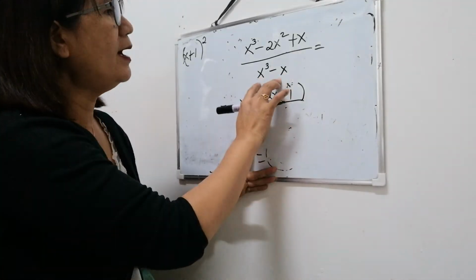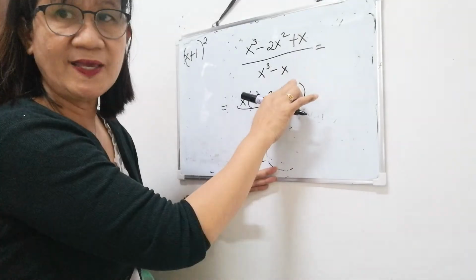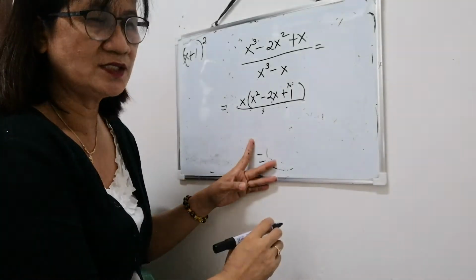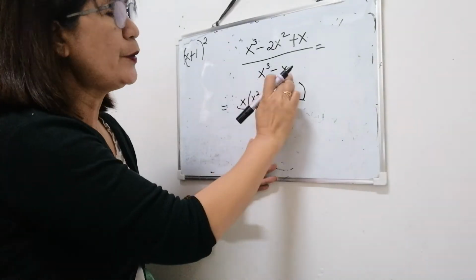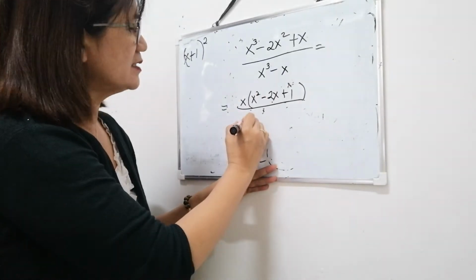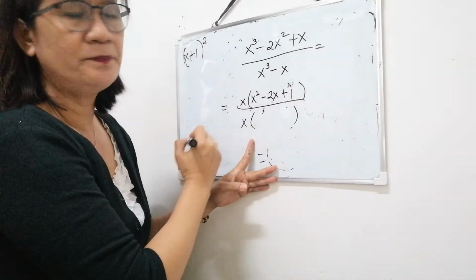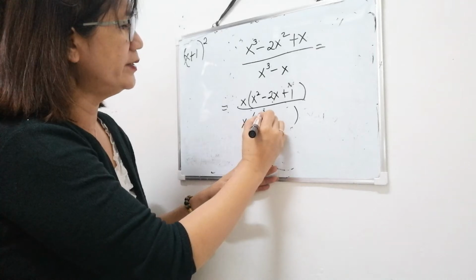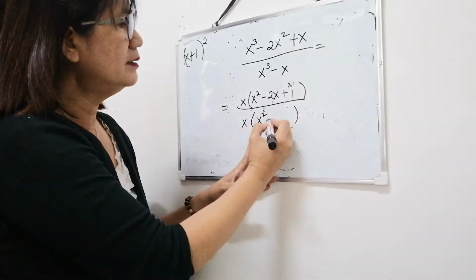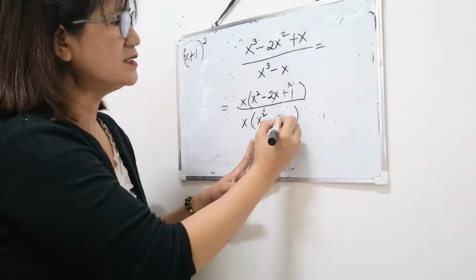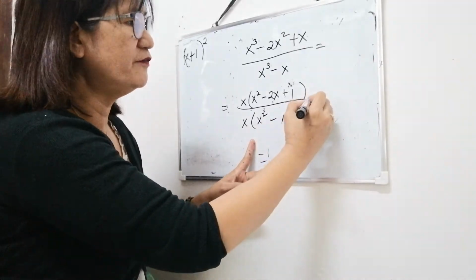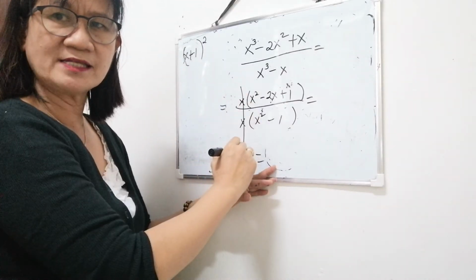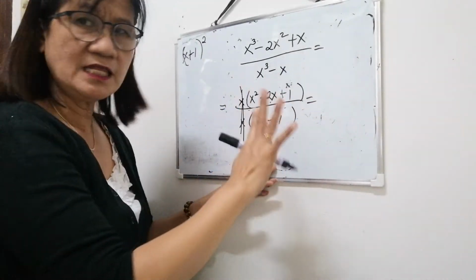Okay, dito naman sa baba, ganun ulit. Ito perfect cube pero yung isa hindi. So, ang gagamitin nating factoring ay factoring polynomial that contains common monomial factor. Ano yung common sa kanilang dalawa? It is x. Then, we will divide x cubed divided by x. We have x squared. And then, x divided by x equals negative 1. Oh, we are not yet finished, no? Kasi, ito pwede na natin i-cancel yung dalawang x. Tanggalin na sila. This is not yet final.